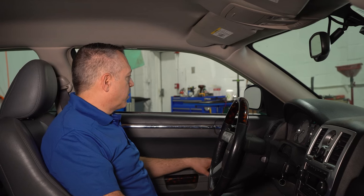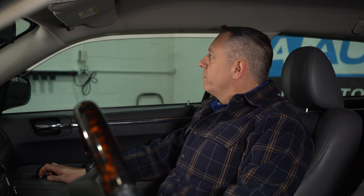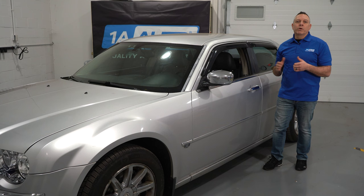Let's go ahead and put our windows up. The passenger side's not working from this switch here. I don't know what's happening over there, but my switch is working fine from over here. So is one or both of your front power window motors not working? Well, this is going to be one of our top five problems we're going to go ahead and discuss on our eighth generation Chrysler 300C.